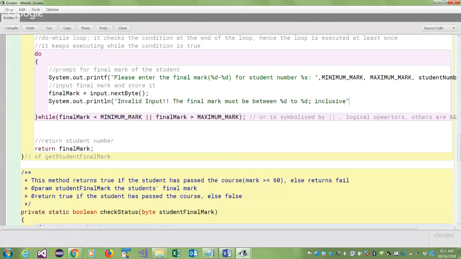Okay, so what do we need? Close it and then take these 2 parameters. Oops. Take these 2 parameters and put them here. Now I'm telling the user, why am I asking again? It was quite obvious that you're not following my instructions, so I'm asking again. But now I said the final mark must be between. So you can emphasize your must if you want.